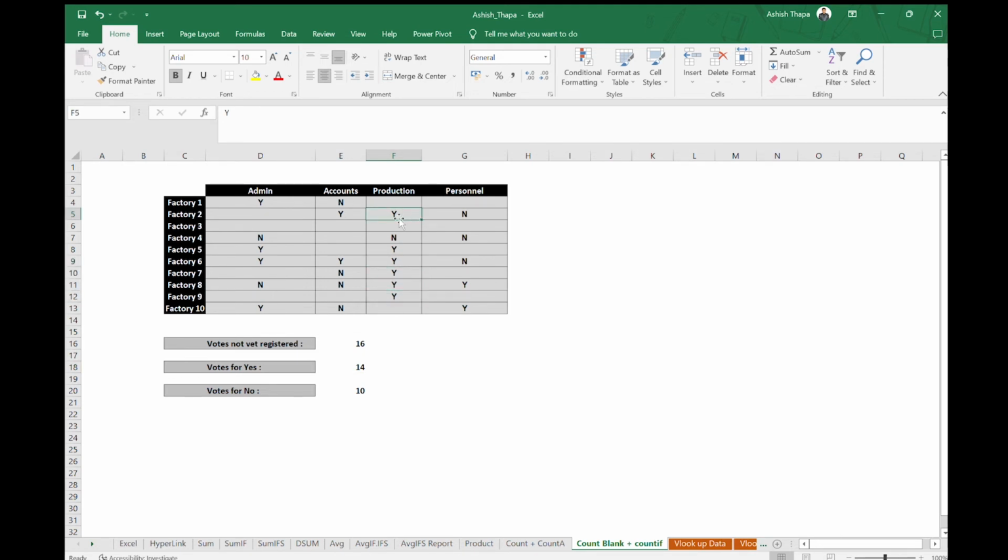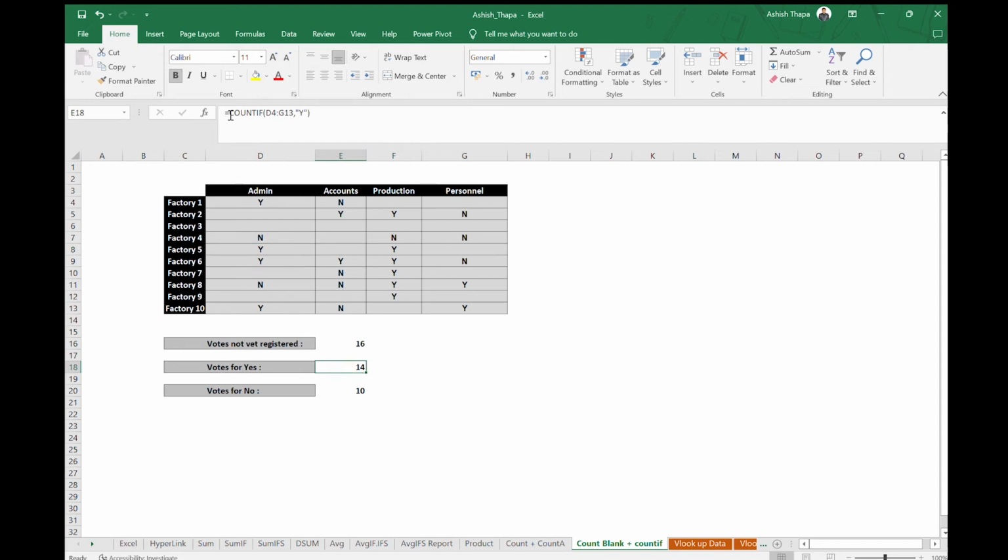Some of you might ask, okay Ashish, why is there a need of any formula, why should I remember any formula or function? I can just count manually. But in a real scenario, while dealing with real data, there are lakhs and millions of rows of data. You cannot just go manually and calculate that. That is not even possible. Not only with millions, if there were thousands of rows of data here, you would not be able to calculate it easily. There will be a lot of mistakes in between, which is why we will be using the functions.